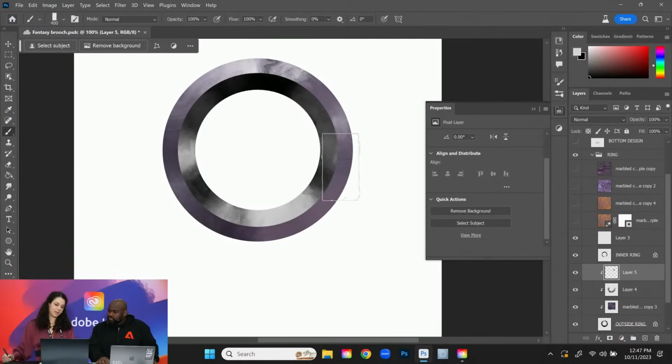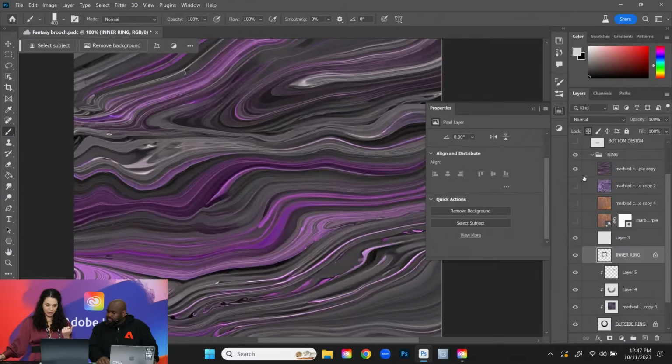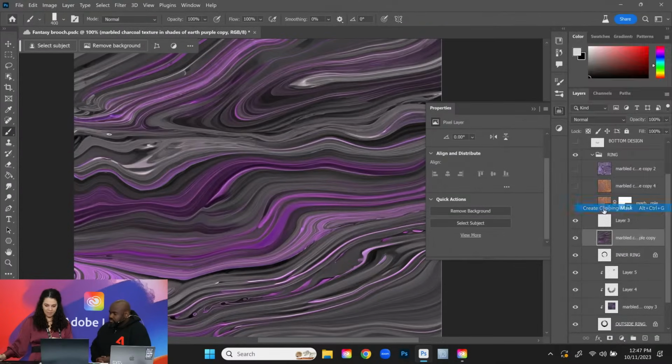But I really like how this looks, and then I would do the same thing for the other one, but I feel like maybe we will use some adjustment layers, honestly. I do like this one, and I want it to be different than what we used, so we're going to throw this on here, make a clipping mask.